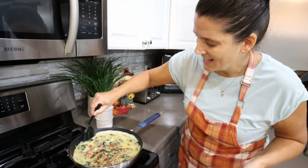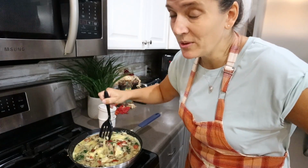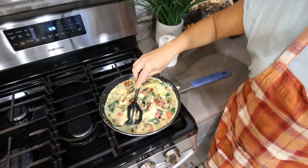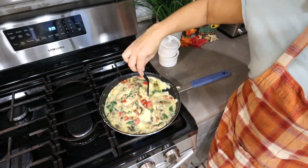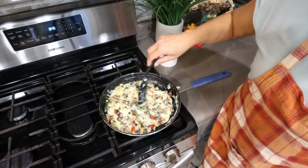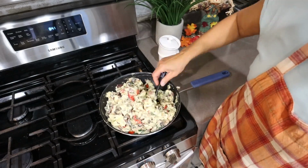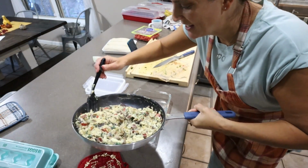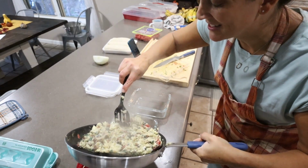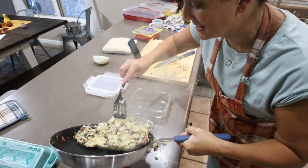Oh, look at it. Look at how that doesn't want to stick. The definition of a non-stick pan. That's so cool. It really doesn't stick to the pan. Let me give you a close-up. Nice, being able to grab with your hand and the pan is not hot. I like that. I love these little dishes, we bought these for salads and for individual servings of food. This is just awesome to put this in.